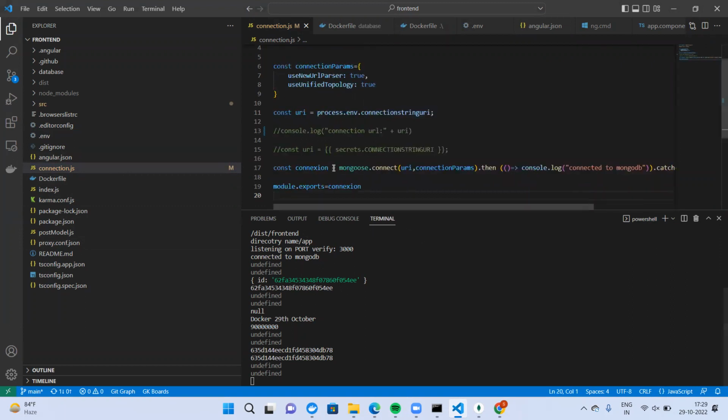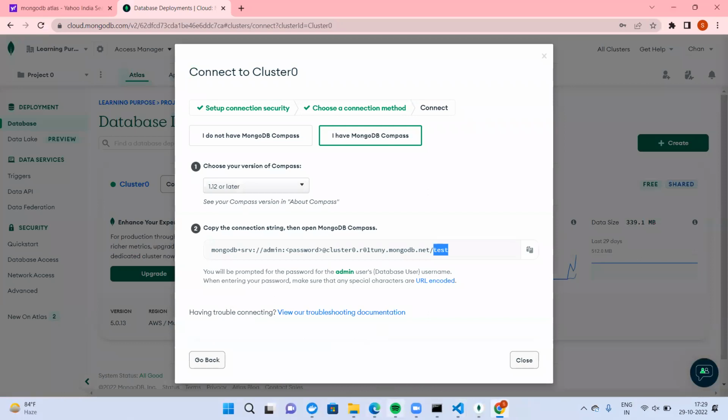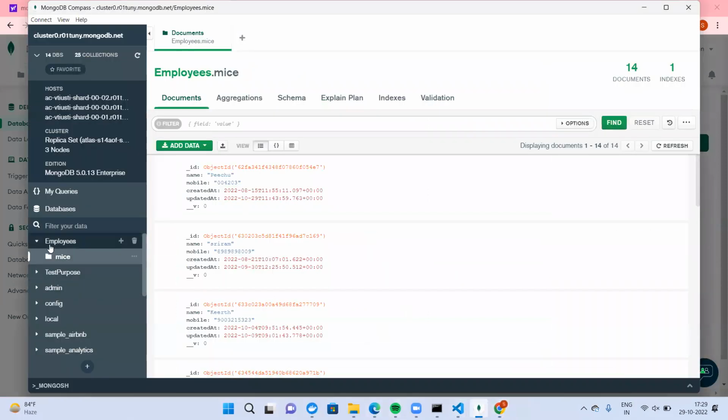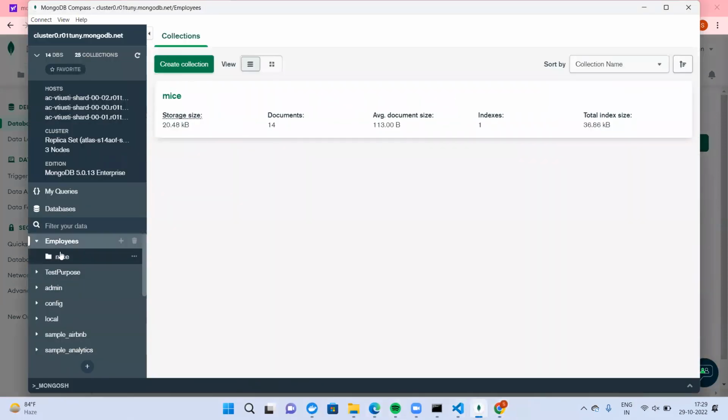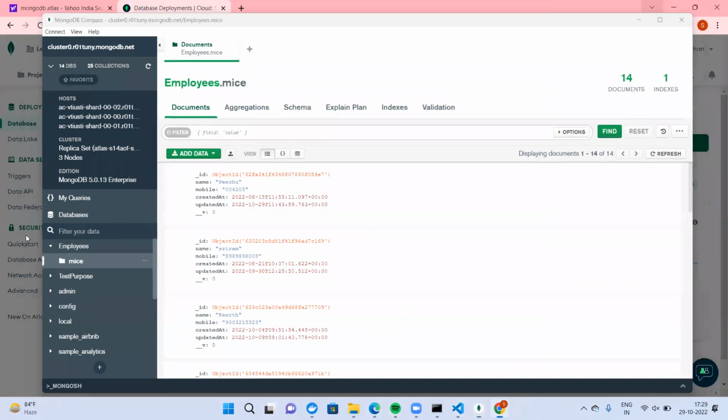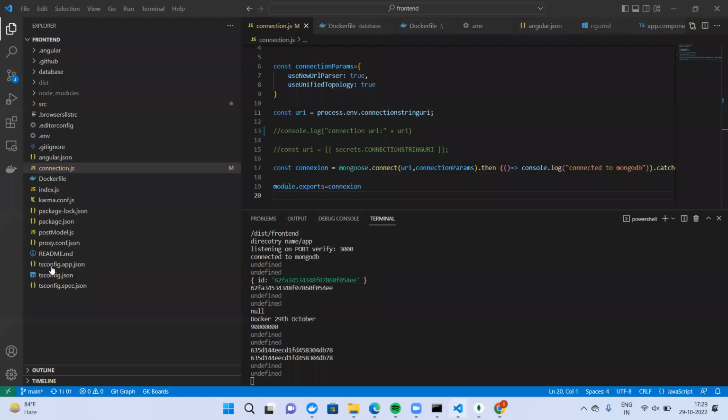Okay. Now next thing is we have given employees, but where is this mice coming from, right? If you look at that, we have seen employees, but where is mice coming from? That also I will show.